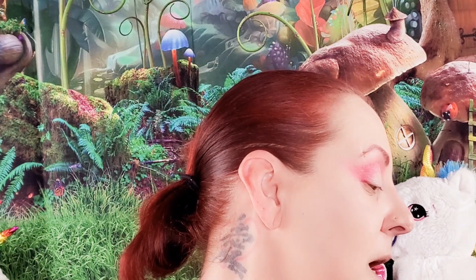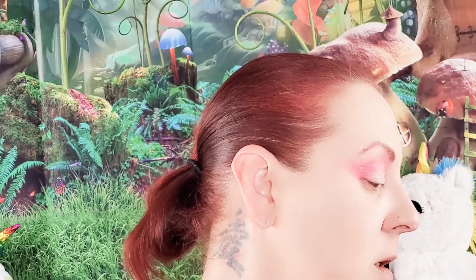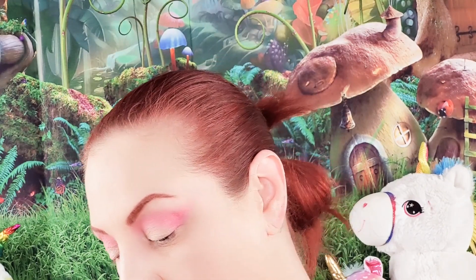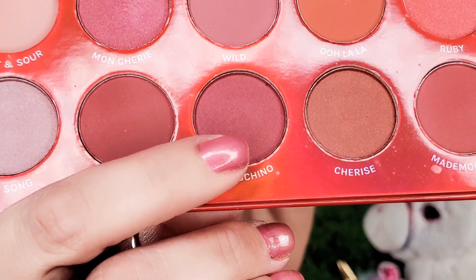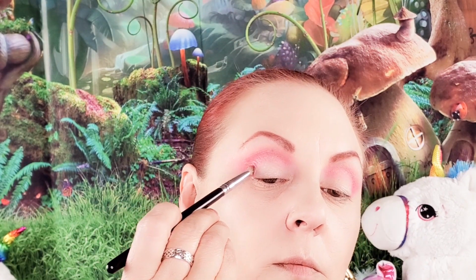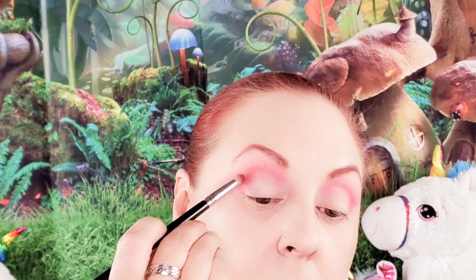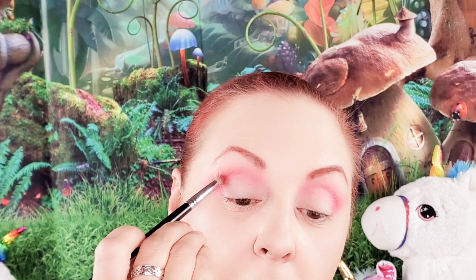Back to my Cherry Bomb palette, and I'm going to get myself a pencil brush. And I'm going to go into the color Maraschino, which is this deep reddish burgundy color right here. And I'm just going to take that a little lower in the crease. And this is what I'm going to use to add depth. I love the color story of this palette.